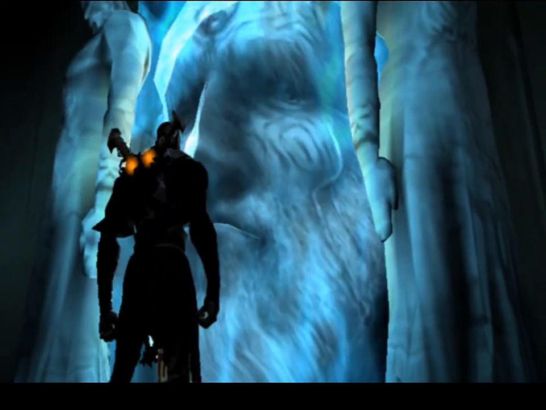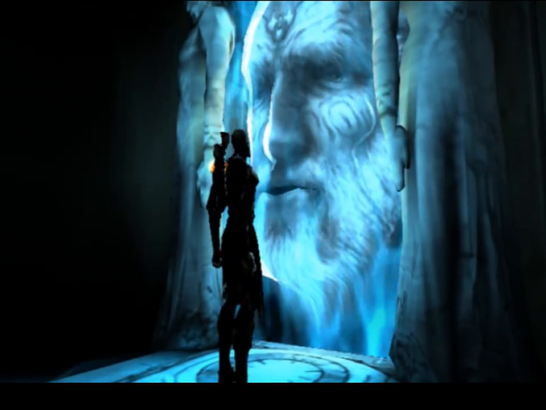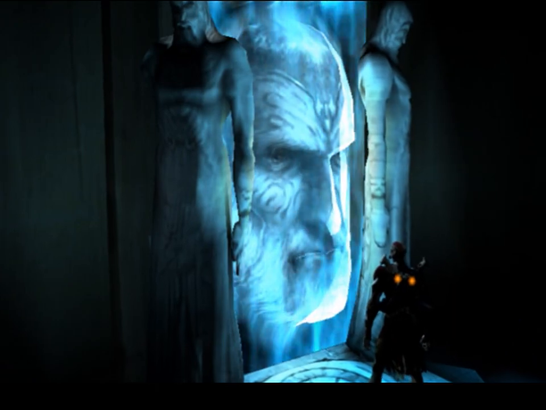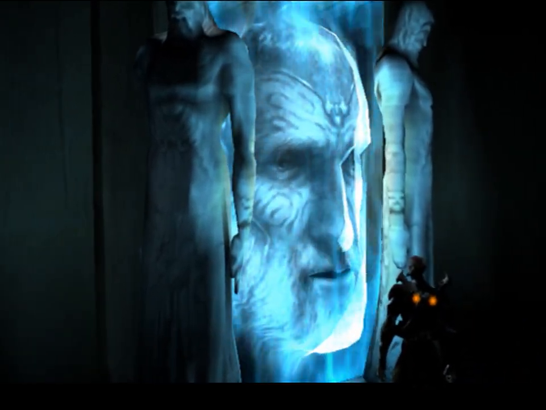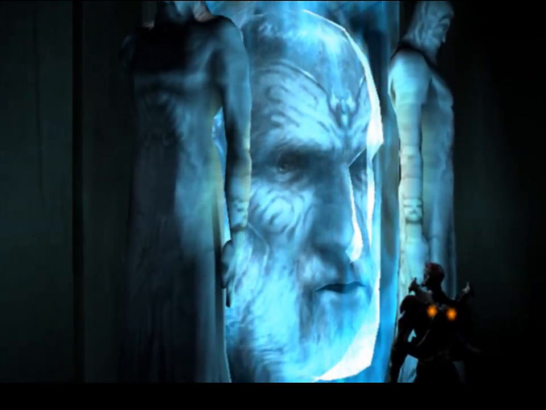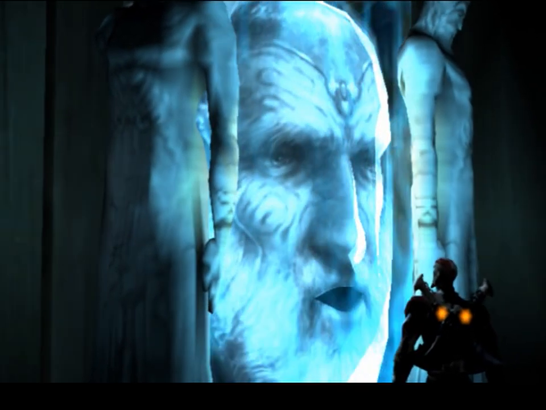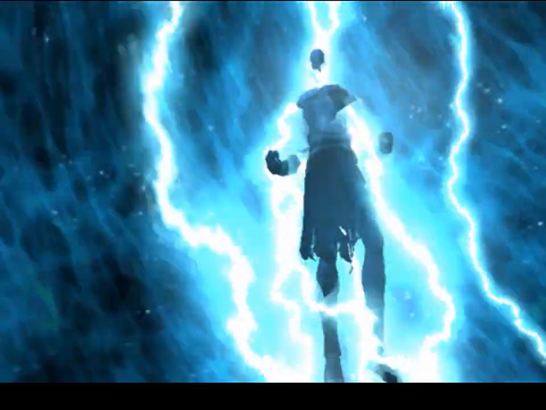Lord Poseidon, Kratos, before you reach Athens, there is a task you must complete. This beast, this Hydra, it has terrorized my seas for far too long. Your skills are admirable, but you will need assistance. You will need the power of the gods. Take this weapon, Kratos. Take this power and use it to defeat your enemies.